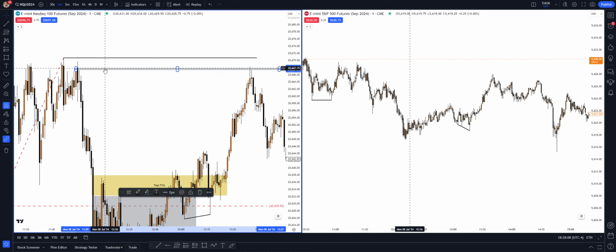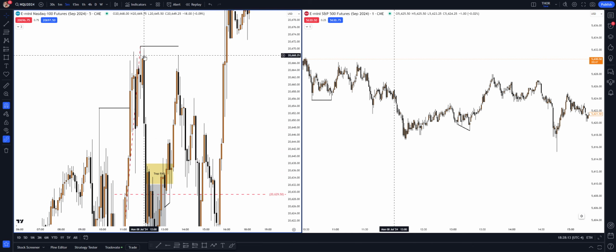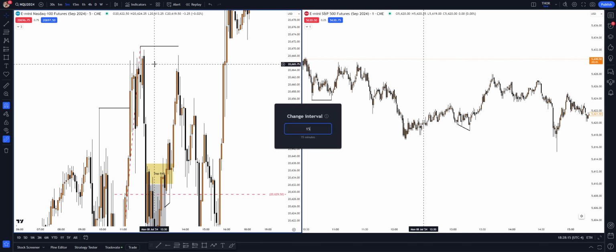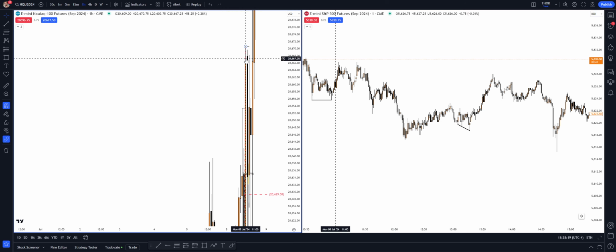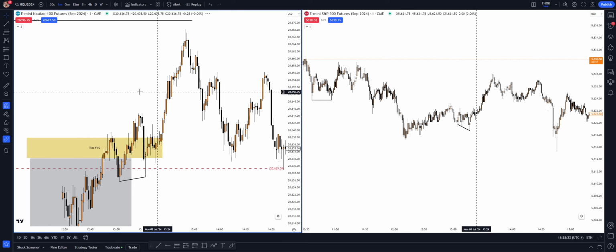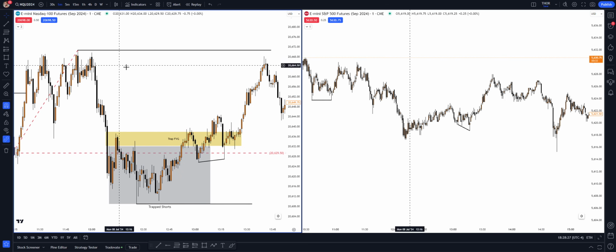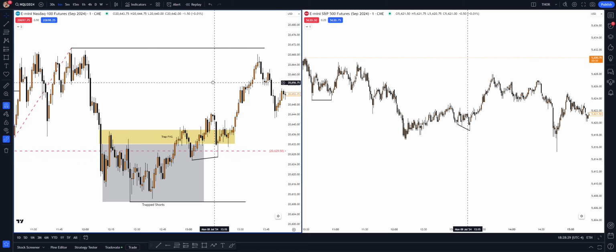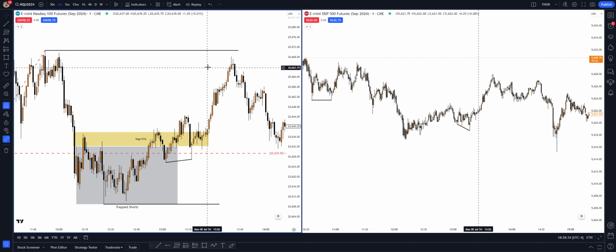You can also see these things on the higher time frames. If I go on the, I don't know, like 5 minute, because time is fractal, you're going to see the same gap right here. On 15 minutes, same gap right here. On 60 minute or 1 hour, same gap right there. You see? You don't have to be looking specifically at the 1 minute, but if you see that on the 1 minute, it's going to be present on the higher time frame as well.